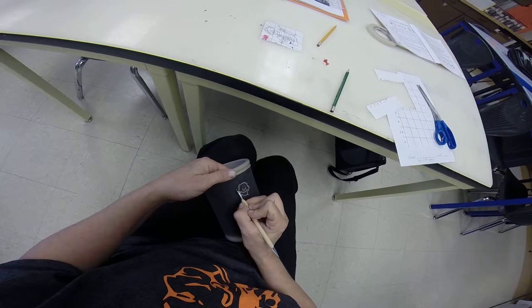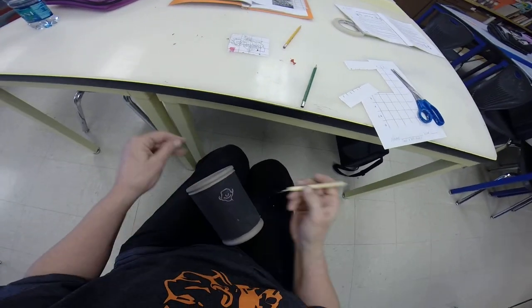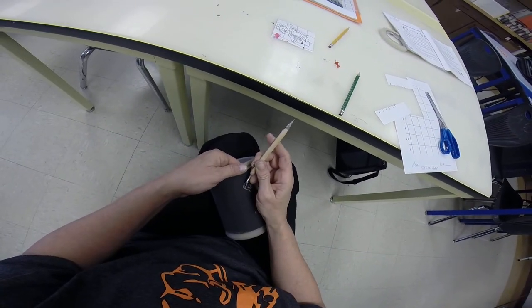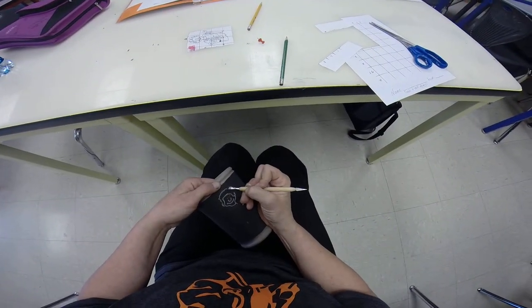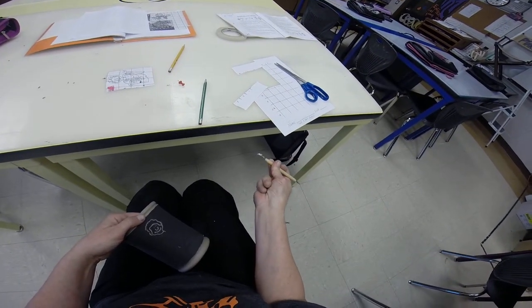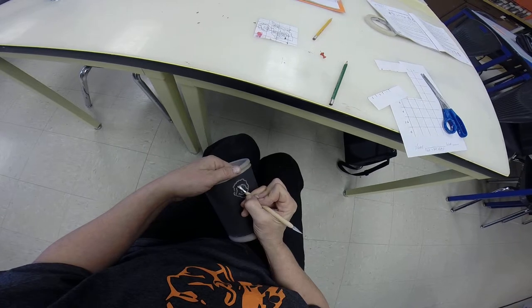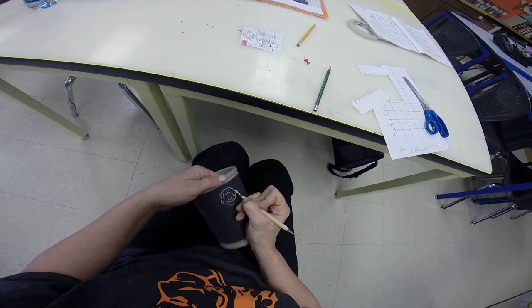His ear looks just like a curl in his hair. Notice what I'm doing with my finger, like when I get the clay in there, I just flick it off. All right, same with the scratch art tool. Curves are a little bit tricky with this, so take your time with that.